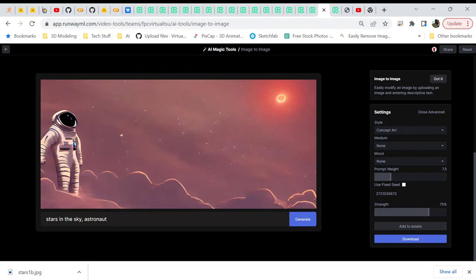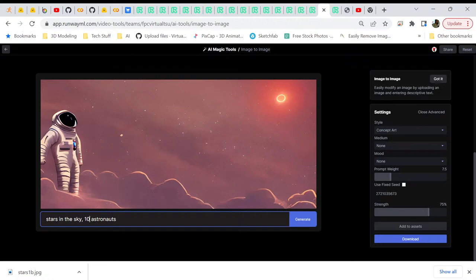So whatever else we can do with it would be within the settings. Or we can probably add another name in there. We can add just one thing. We can just put astronauts. Let's put 10 astronauts. Let's add a number to it, right? 10 astronauts, plural. And you'll get a much different generation as soon as you hit generate. So the way that the generator works based off of prompts, any little difference in the prompt will create something new. So keep that in mind as well. You're going to get something entirely different, something new.